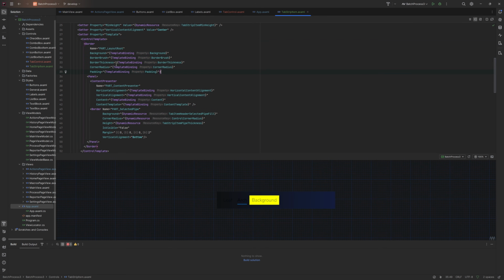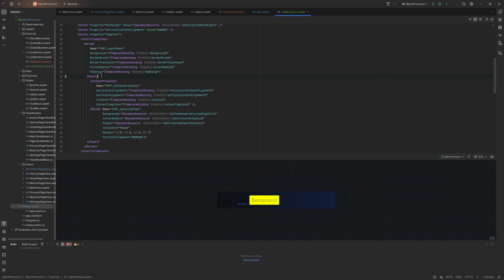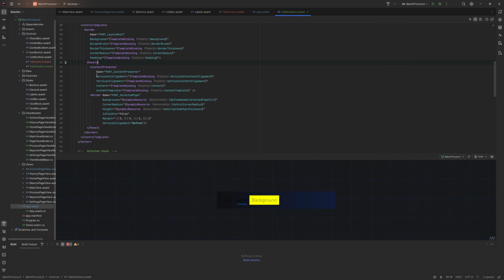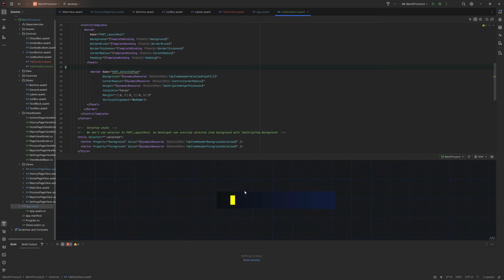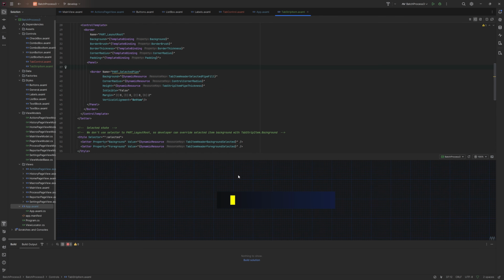There's a border, which if you're ever trying to figure out what it is, just change things like this to red, and it'll show what it is. So that border is the overall wrapping border, which I don't think we need to do anything with. Then we have a panel, and inside the panel we have a content presenter, so you can either delete that and see what happens. You can see the content inside goes. This border, let's change this to red again, and there you go. So this border, selected pipe, is the underline we want, and this content is the actual content presenter, which I guess can be anything.